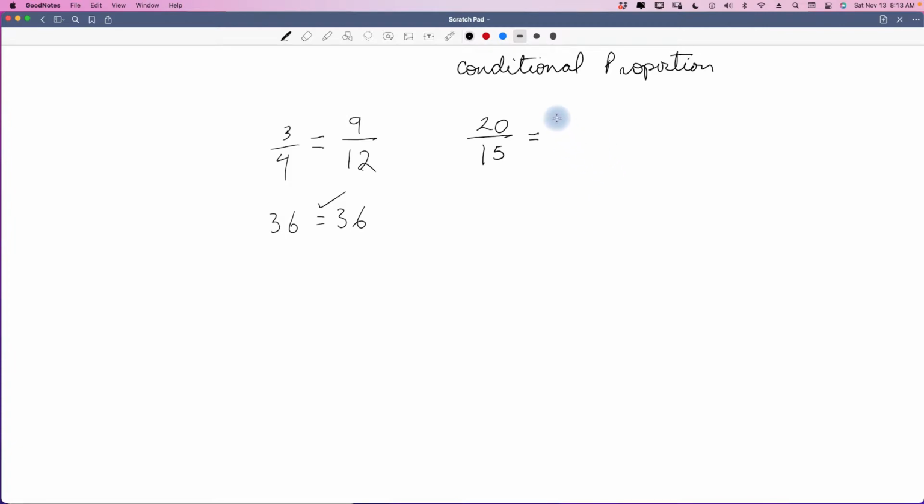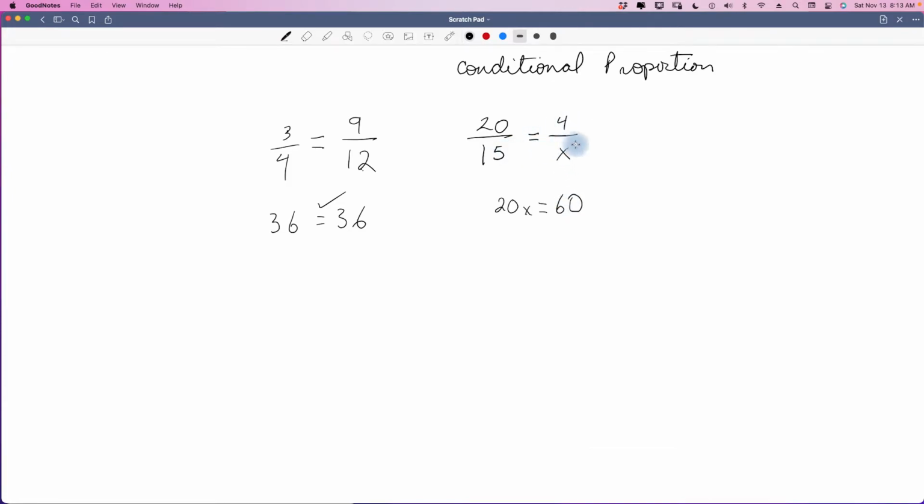And we have 4, but we don't know what this bottom is. We don't know what the bottom number is. We're trying to get back to this number here. The easiest way to find that number, the fastest way to find that number, is just to do the same thing we did here and cross multiply. So we take the top times the bottom and we get 20x on this side. And then we take the top times the bottom and we get 60 on this side, right?